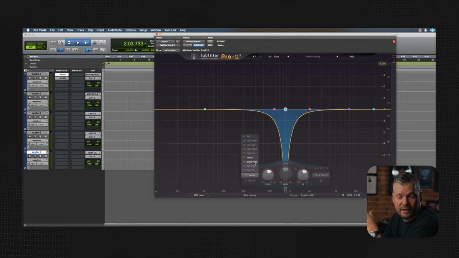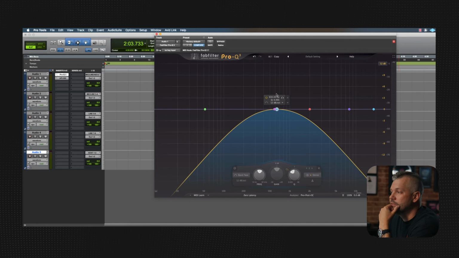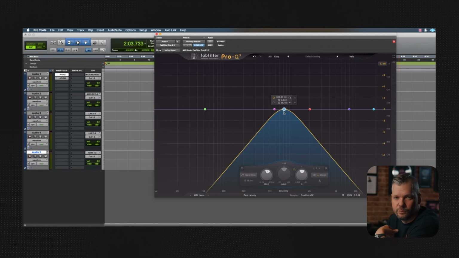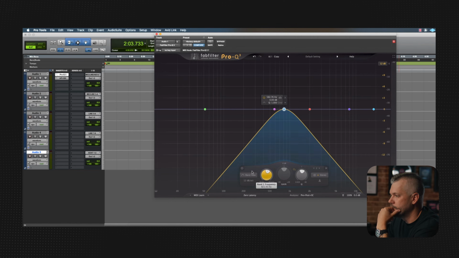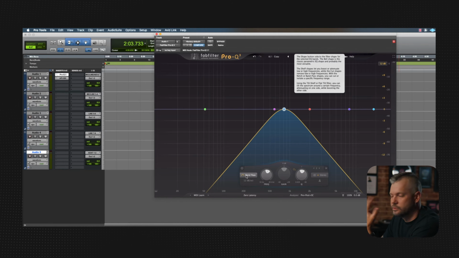You have bandpass. Bandpass is the opposite. It's not an option that you see a lot of times, but it's great to use these for something like even like a telephone effect if you want. It's kind of the same, but you can use multiple filters to kind of get this if you want. But on Pro Q3, it's an option. You're not always going to see it.